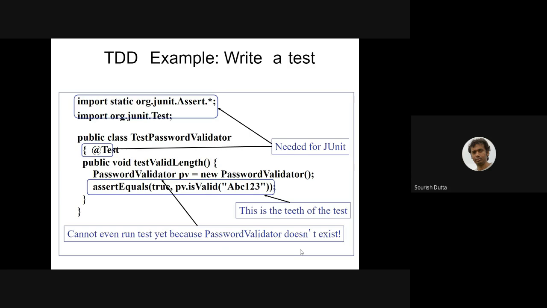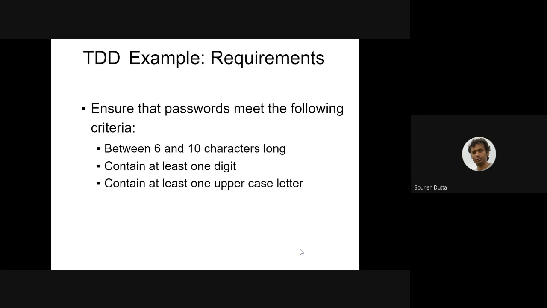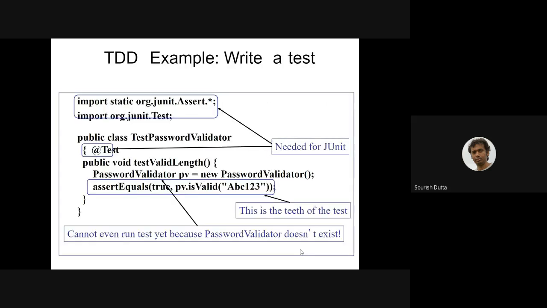And there you have a method, validate the length. So here you are checking the first requirement, whether the length should be between 6 and 10. Now here you are creating a password validator, and then you are asserting that you're passing a 6 character password and that it is valid. Okay, but you cannot run your test because there is no implementation class. So when you see this, your test is not even going to compile. That means you are not even writing your implementation code or the class file even before you write your test case.